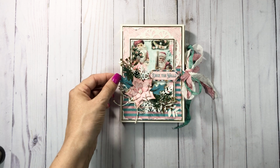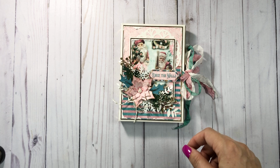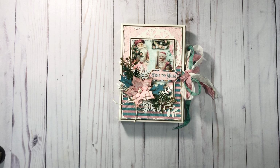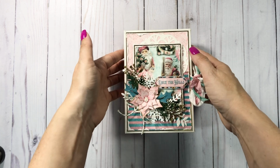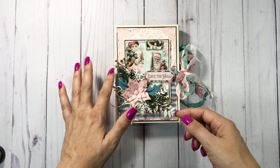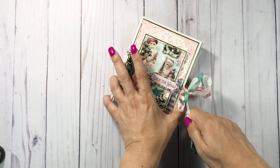Now, I did go back because these were getting really bent, and I think it was my matte medium, I just put it on there to harden it just a little bit. But again, a tip, especially if you're gifting it. This would just be a piece of art for me. I'm pretty sure I wouldn't use this unless somebody really wanted it. The more you open it, the more at risk you are of having these things. And I wouldn't have things going off the edge like I do because I wasn't paying attention. But it's still cute. Okay.